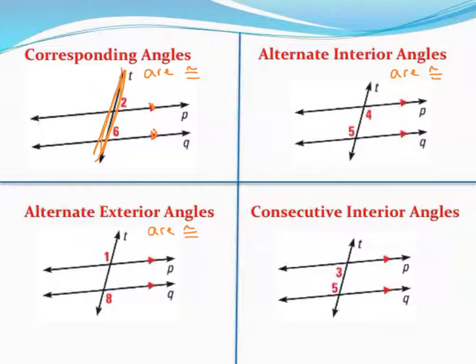And then you may see a pattern, but unfortunately it falls apart right now. Consecutive interior angles are not congruent. I can tell they're not because look, angle 3 and angle 5, one of them is acute, one of them is obtuse. There's no way they're going to be congruent to each other. But instead what's true is that those angles are supplementary, meaning they'll add up to 180. So make sure you make a note of that. The consecutive interior is that odd one out. It's the only one that's not congruent. It's supplementary instead. So let's use those four pieces of information to answer a couple questions.